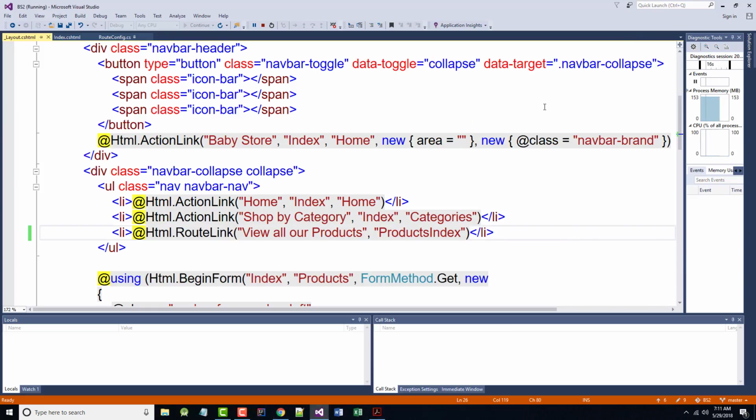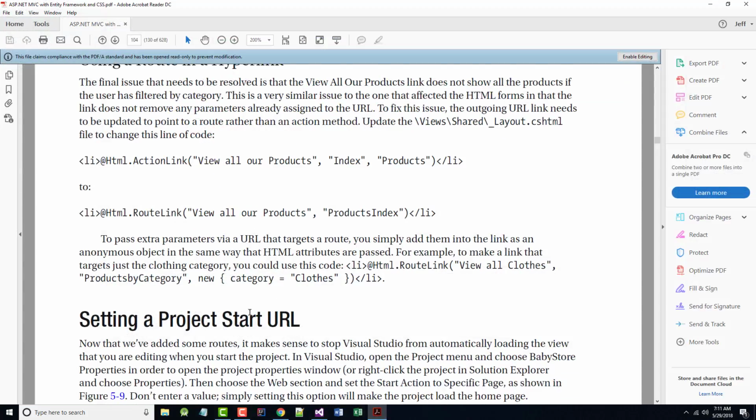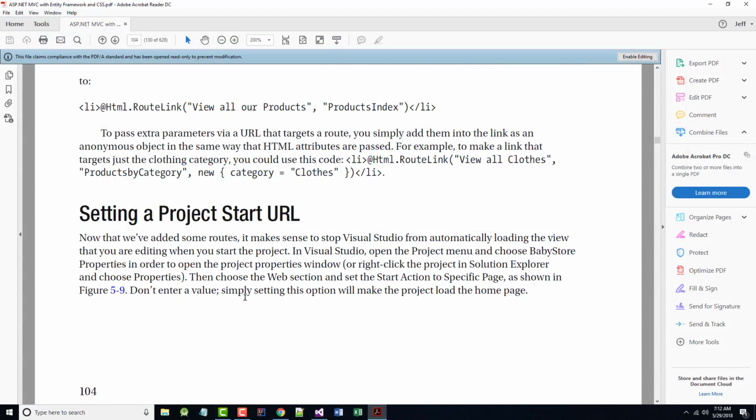Finally, and it's been a long chapter, now that we have added some routes, it makes sense to stop Visual Studio from automatically loading the view that you are editing when you start the project. In Visual Studio, open the project menu and choose Baby Store Properties in order to view the project properties window. Well, remember, mine is called BS2, but that's still fine.